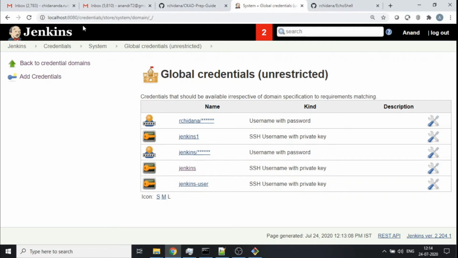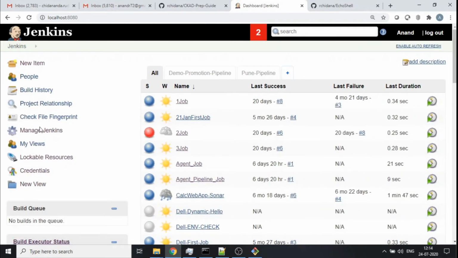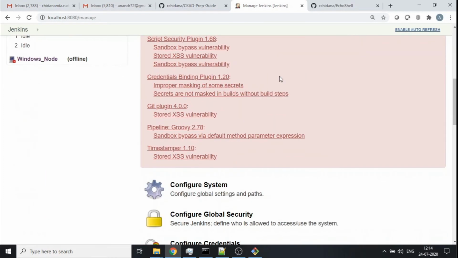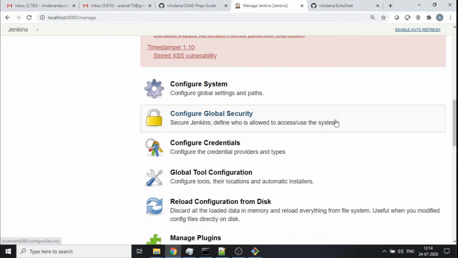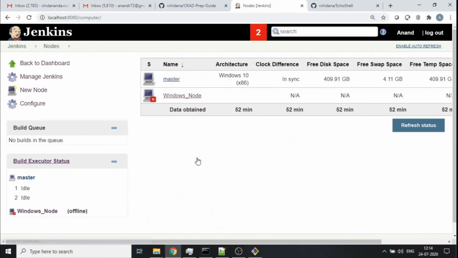Let me go back to my Jenkins and try to add a new node. Does it need any plugins or something like that? Nothing is required because this is core functionality which is there without any plugin, or any plugin that is required is by default available on your machine. Alright, so manage nodes. I have one master node, and a Windows node that I created earlier, but I don't want it anymore, so I've disconnected that. Let me add a new node here.